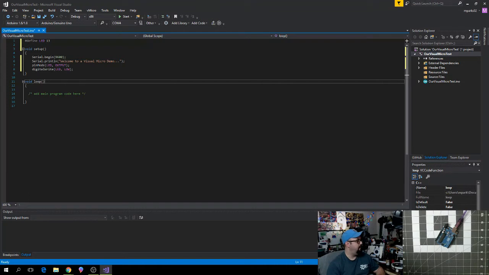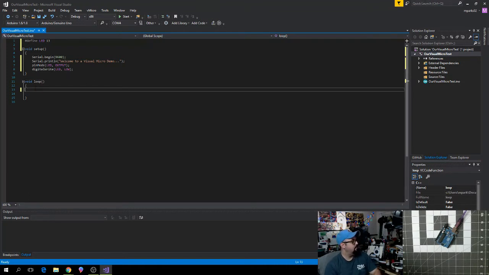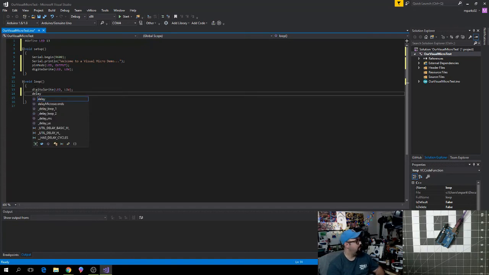Down here in the main loop, since this will loop over and over again, let's do digital write, LED low. Let's pause for a few seconds. Let's do 2 seconds.